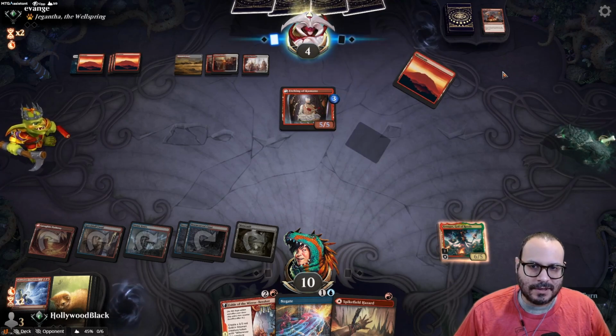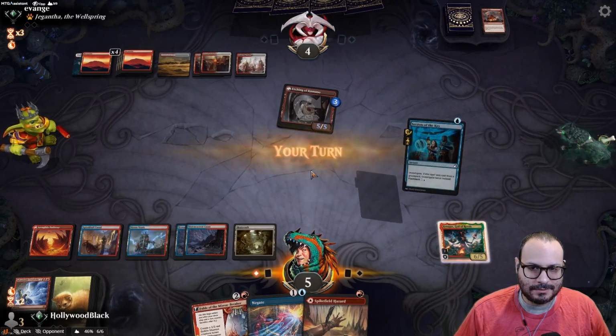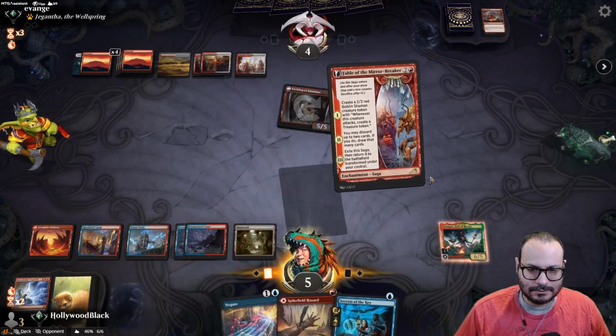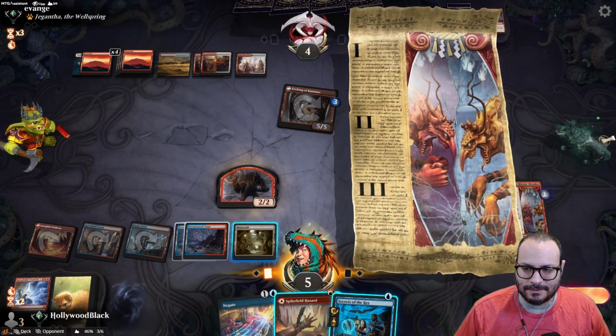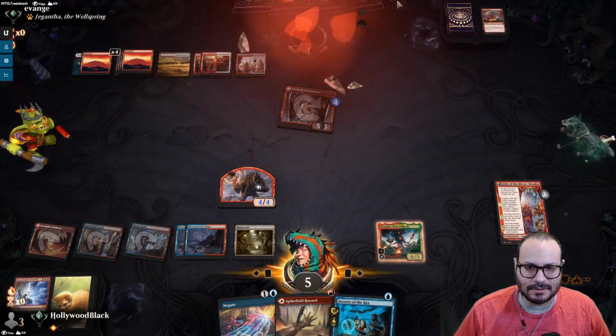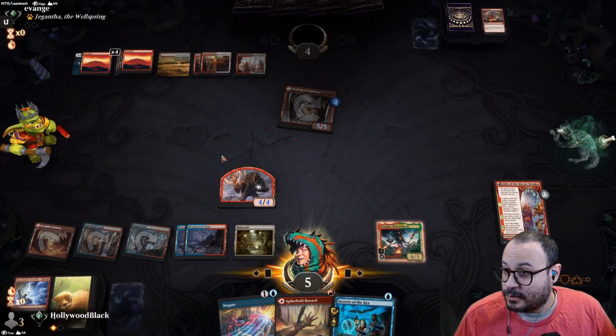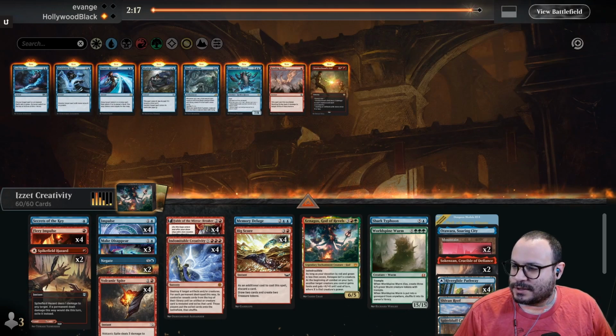Oh, looks like we're gonna get punished though. Yep, go down to 5. Fable. Pump up the token. Smash in. Alright. Oof. Close one there. I'm not gonna lie, pretty close one there.